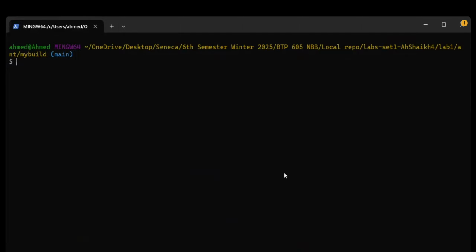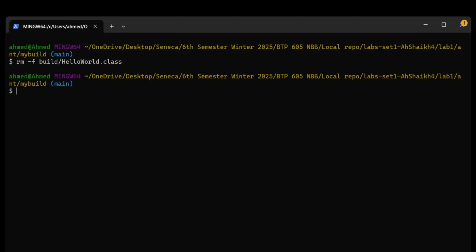Hello. My name is Ahmed, and I'll be doing the presentation according to the instructions. So we had to make a hello world Java file. Just before that, I made a custom directory in my build folder, and within this folder I have the Java file and the build file for that Java file. Just to quickly get rid of all the other executables which were built during testing. So I've just done that.